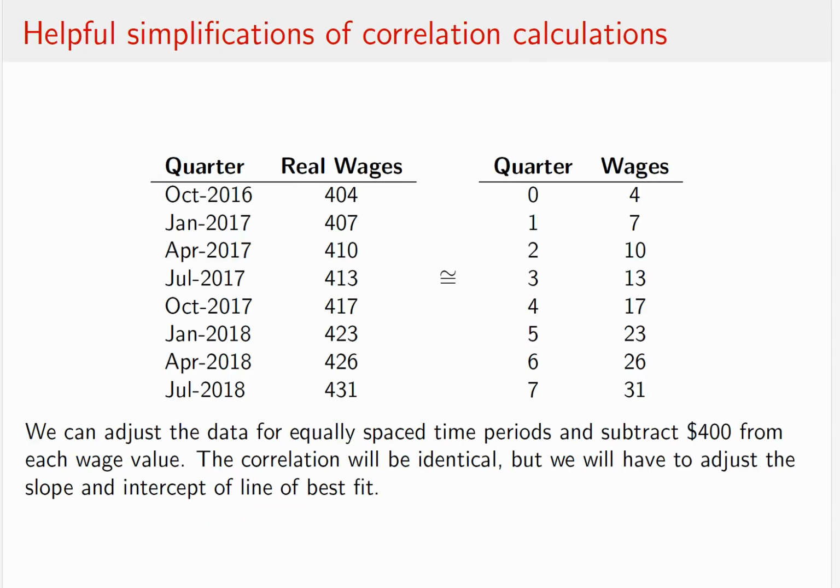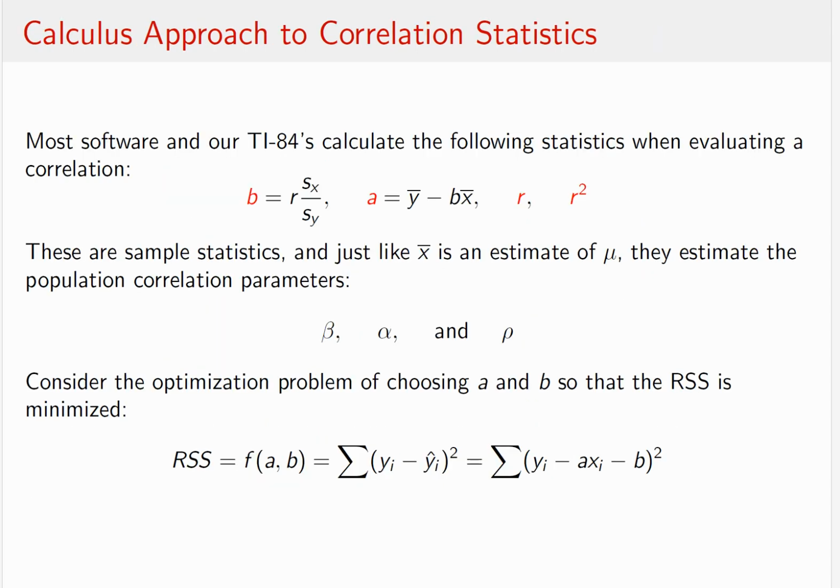Okay, so here's an example of the quarter and real wages increasing, right? That's what we'd like to look at. So we've got this example data. And let's just do this. So a calculus approach, and again, we do hopefully know calculus, but let's just say these are formulas we know that the slope of the line of best fit is r times the standard deviation in y over the standard deviation x. I think I may have these switched.